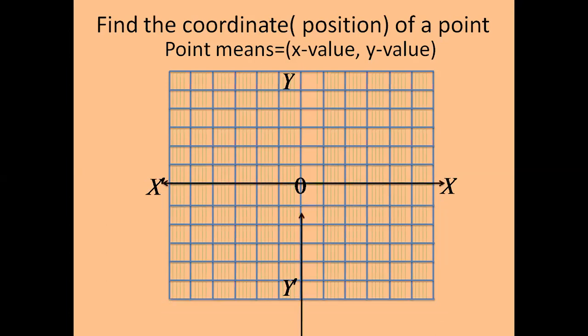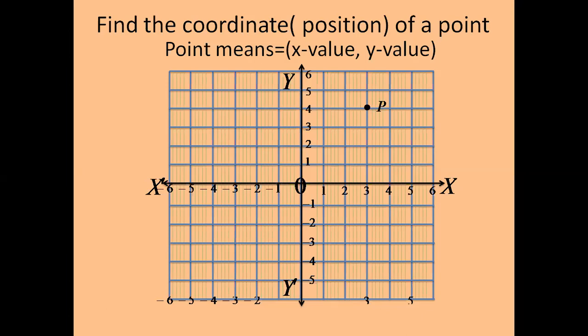Then you have to write like this. Here, this is the positive x, on the right hand side, negative x on the left, the upper one is positive y, and all the positive and negative values will be there. 1 2 3, this is only the numbering. Now a point P is given. You have to locate the coordinate of the point P. Coordinate means the x value comma y value. The horizontal line is called the x-axis, the vertical line is called the y-axis.